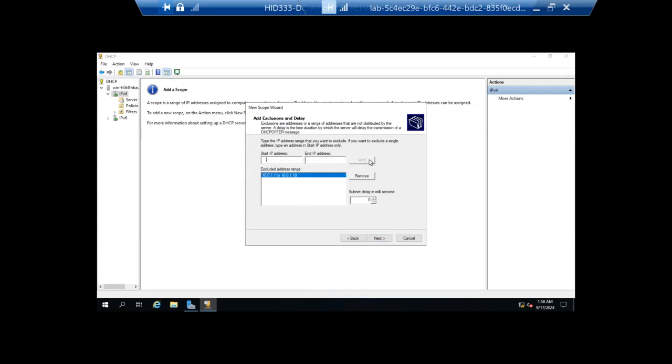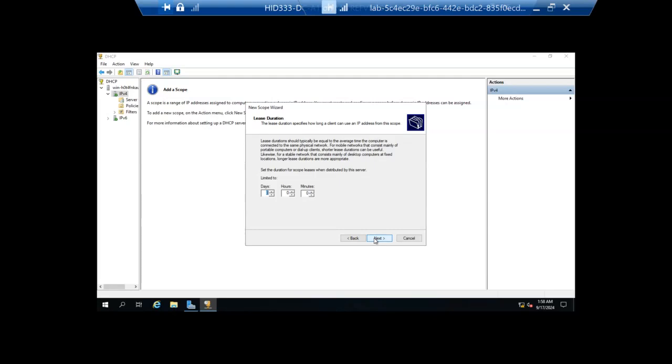And take a screenshot. From 1 to 10. Okay? Now we click on next. It asks you about the lease duration. Keep it as default, 8 days. So take a screenshot and click next.